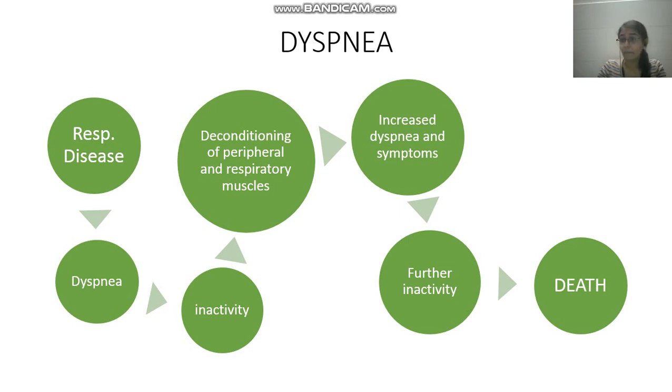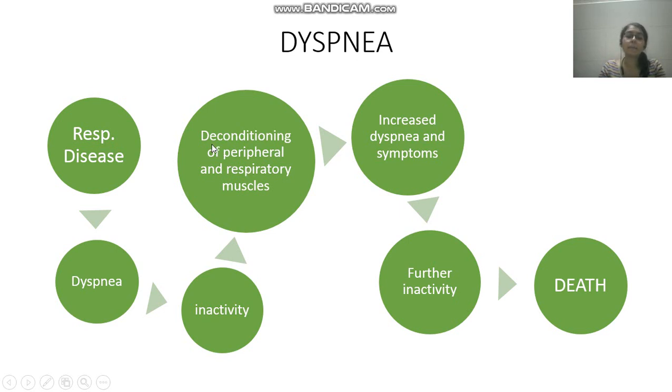The muscles become weak because of which, and it leads to inactivity of the patient. If you see in breathless patient, they are not able to change their clothes properly. They get breathless even while changing their clothes, like grade 5 dyspneic patients. So it leads to inactivity. Because it has led to inactivity of the patient, we all know what are the side effects of bedridden diseases. It will always lead to deconditioning of the muscles, deconditioning, wasting of the muscles.